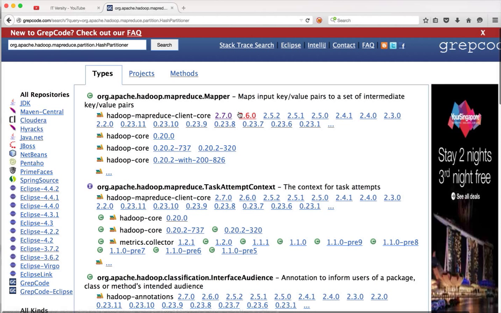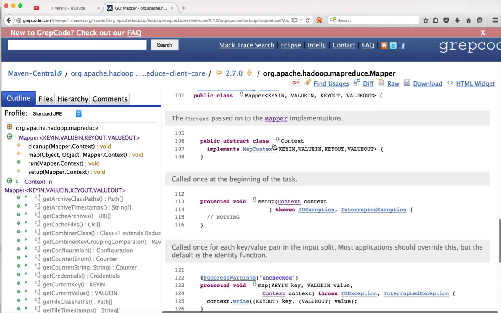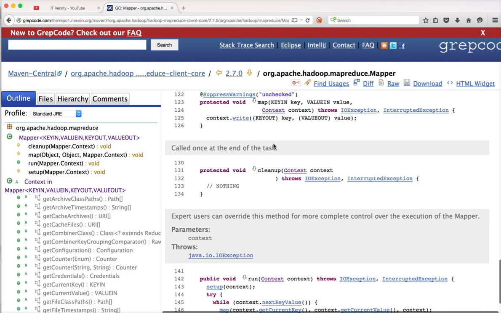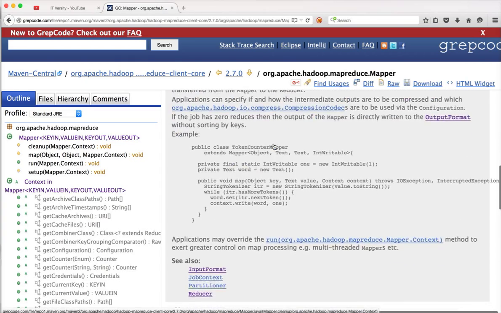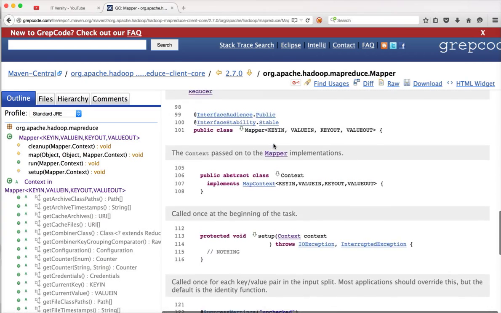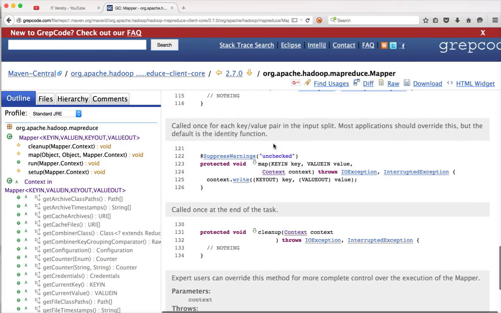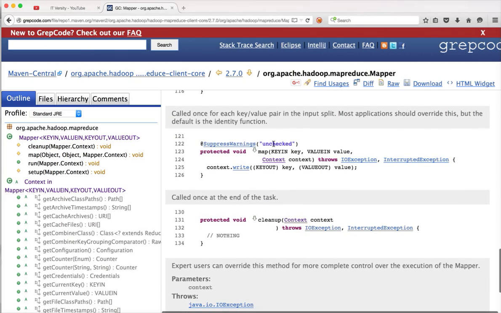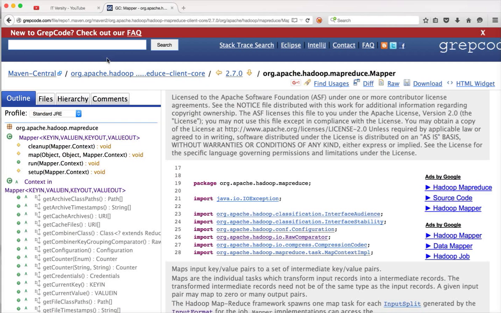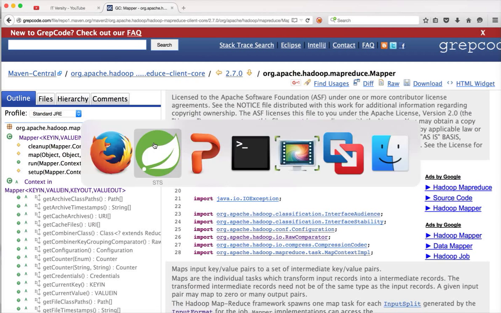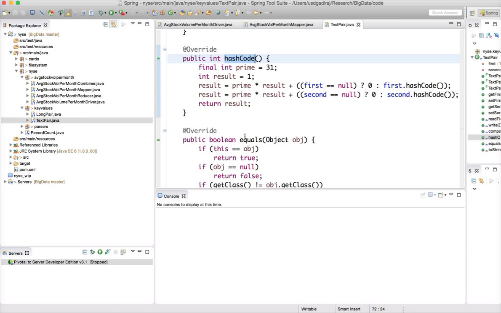It is part of the Hadoop MapReduce client core package, and I'm clicking on the latest one. If you see here, there will be a method called getPartition. Okay, I think it is looking at the wrong one. Let me get the correct package name.